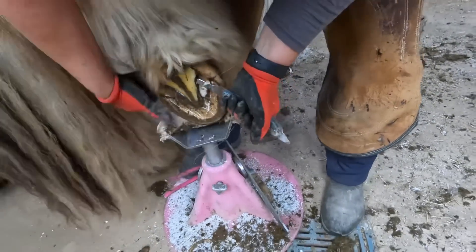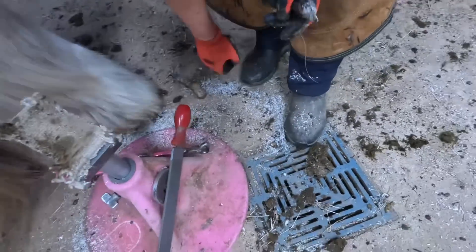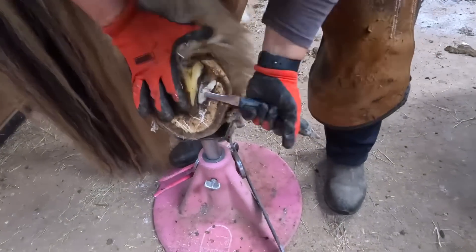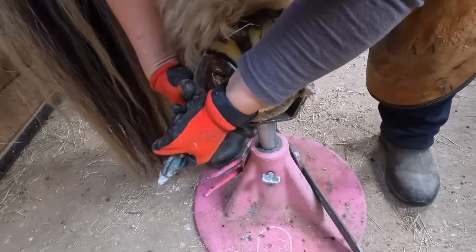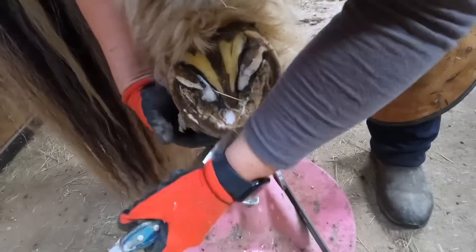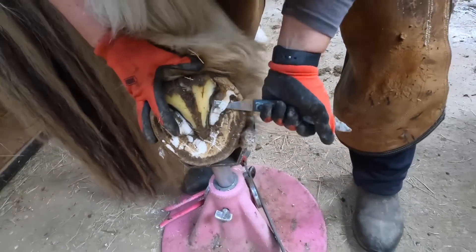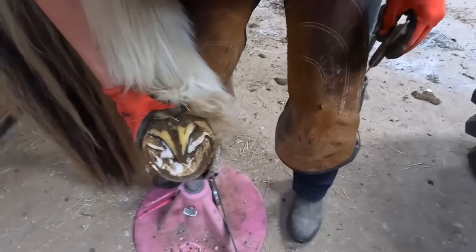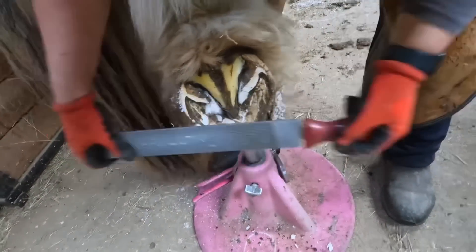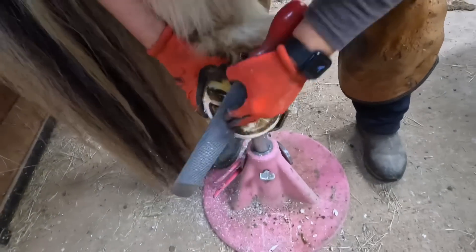Back to the bars — this bar is a little bit more laid over on the sole. He needed his foot back for a second, and we actually had to move him around a little bit before I picked it up again. But he's a good boy — he knows the drill. Just cleaning up those bars a little bit more. Time to rasp the heels down now that the bars and the frog have been addressed.